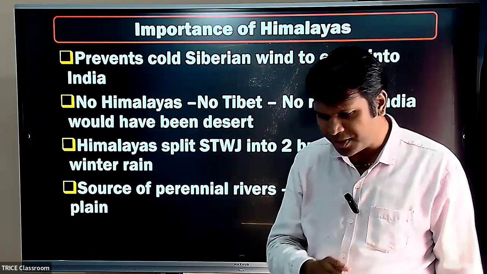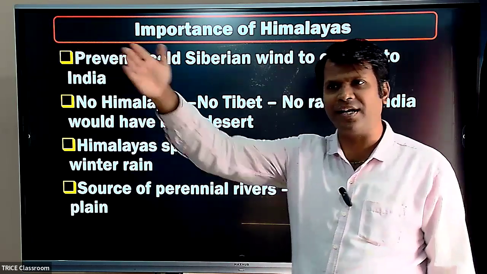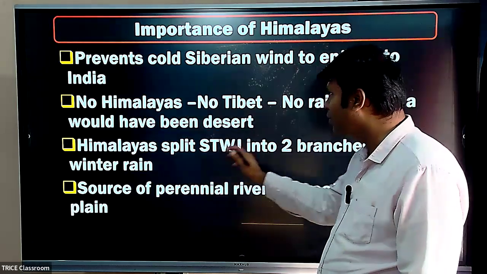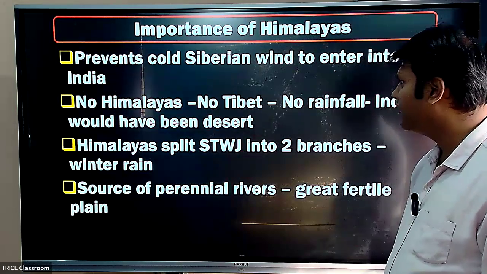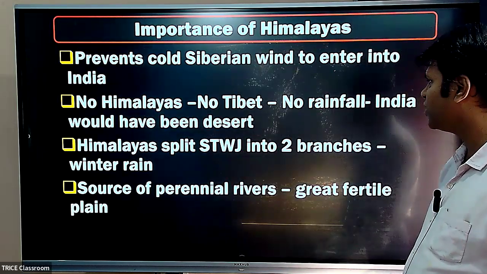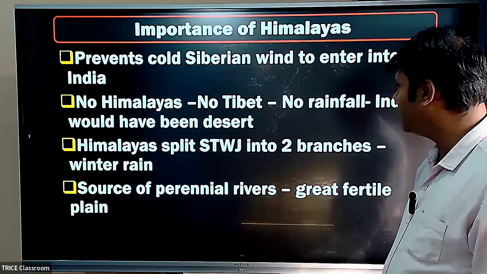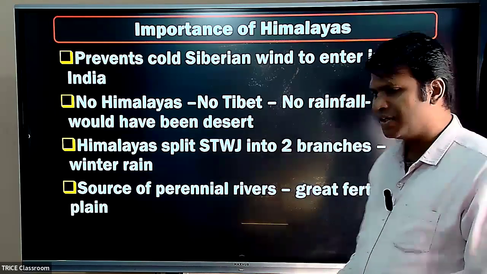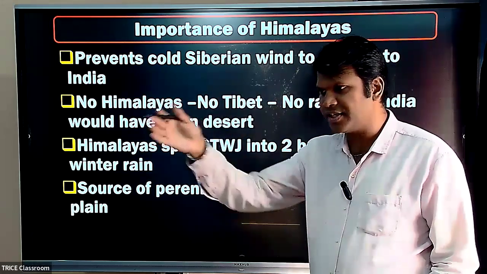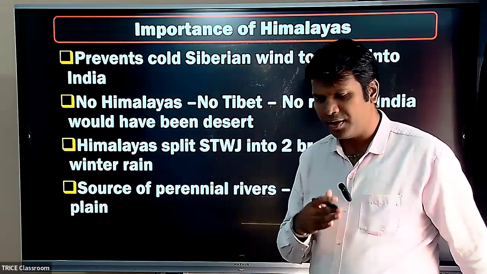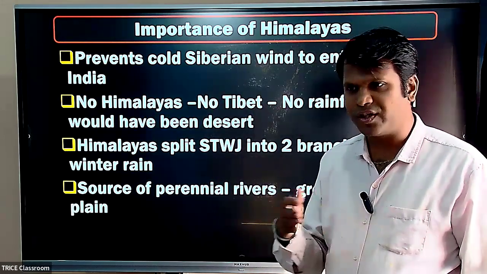And then on the surface of the earth, it again starts moving towards the low pressure area, that is towards India. And that is how our southwest monsoons are possible. That is what is called the subtropical westerly jet streams. So they are divided into two branches. Even in this Mascarene High Basin, there is a small cell that gets created. That is, the air is moving from the Mascarene High Basin to India. So this is called the southwest monsoon.